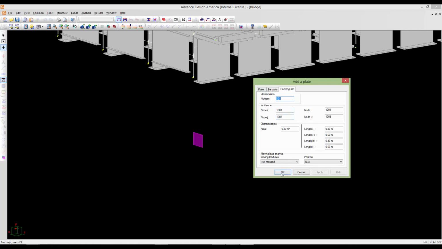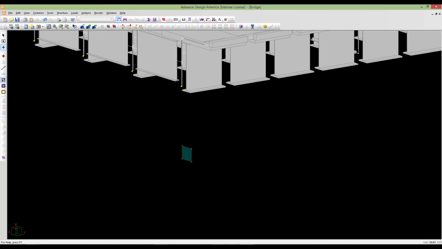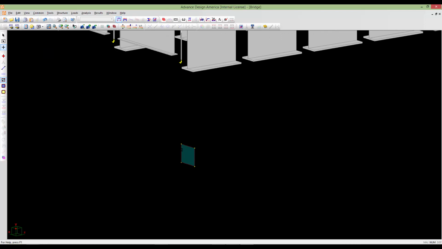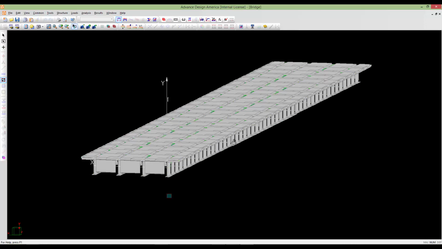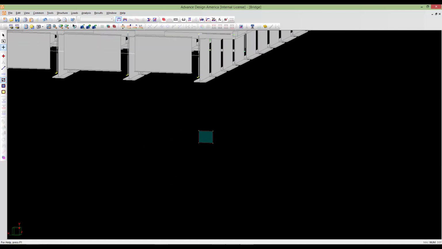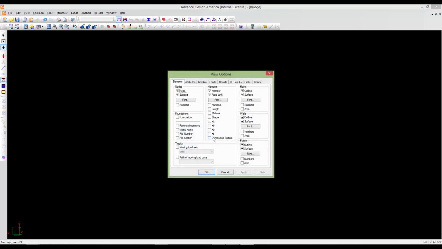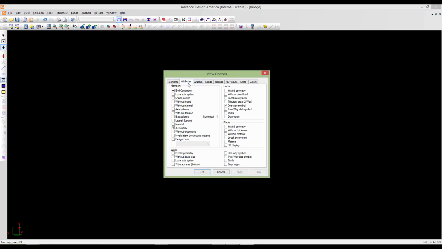Click OK. So as you see here, I have generated the finite element plate. It's the first finite element plate for the abutment. And if you want to check the orientation, you can always go to View Options, O, and in the Attributes, Plates, you can check here for local axis system.